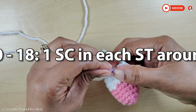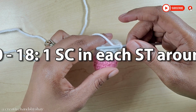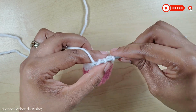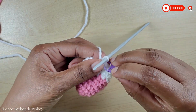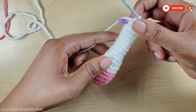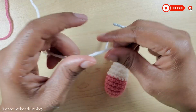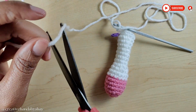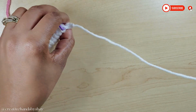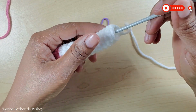Now moving on from row 10 to row 18, we will be doing 1 single crochet in each stitch around. So that's my first one there. So continue doing that and I'll see you at the end of row 18. So now I have come to the end of making the arm here, and I have my 18 rows. So moving along, what you will do is you will leave a long tail so you can use that to sew your work. So I'm just going to chain 1 to fasten off. Remove my stitch marker, and you can go ahead and make your next arm.